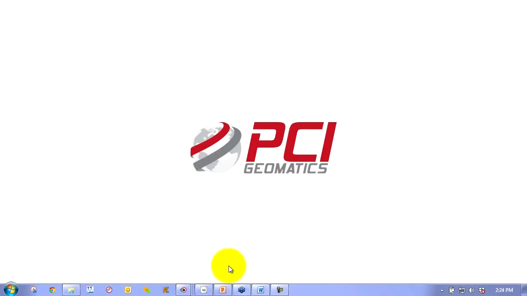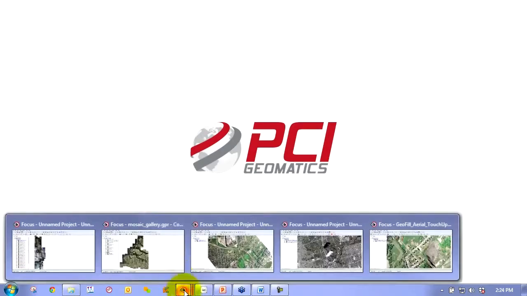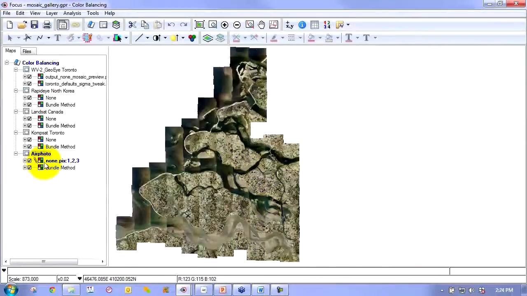So before we go a little bit into the algorithm and show you how actually running this algorithm, let's just take a quick peek at some of the results that we were already able to generate with this method, using a variety of different types of data. So this first image that I'm showing on screen shows air photos, a high resolution air photo imagery, where you can see that we have this ramping effect going from left to right or right to left, depending on which orientation you're looking at it. And this ends up creating, for the different flight lines, a very poor color balancing effect. So this is something that we are able to now correct very nicely with this new bundle method.